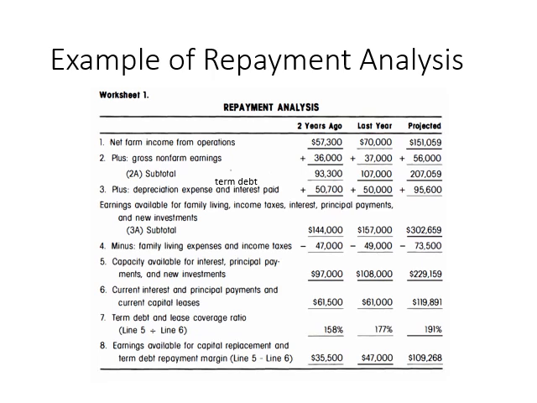Now, there's one little difference here between what I think it needs to be in there and what the worksheet has that Kohl has put together. He puts in there depreciation expense and interest paid. That will work. However, if we follow the definition of the term debt and capital lease coverage ratio, we would add back not total interest, but term debt interest. Once we have that subtotal, this gives us the earnings that are available to meet family living, income taxes, interest and principal payments, and new investments.